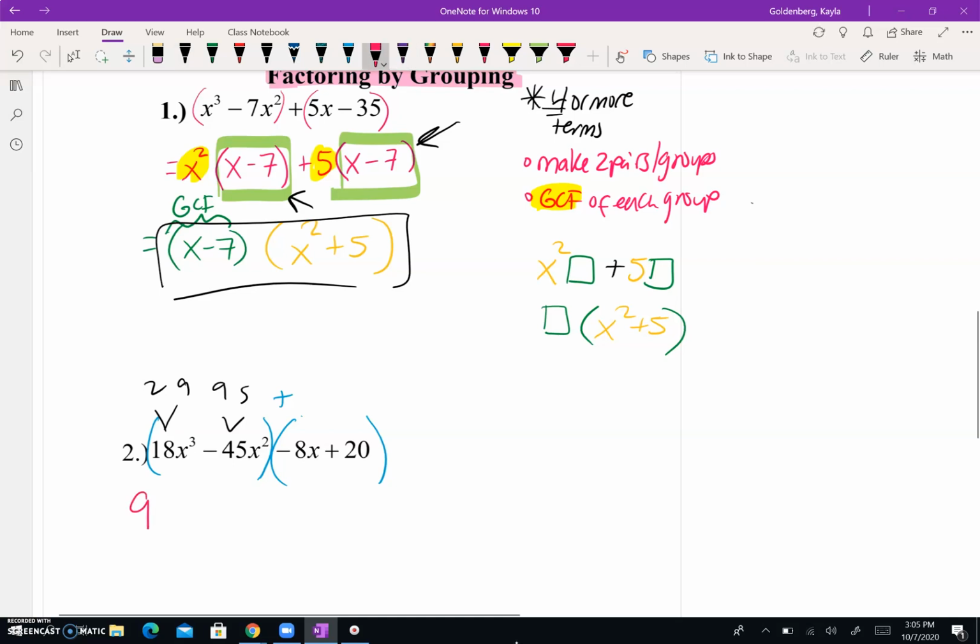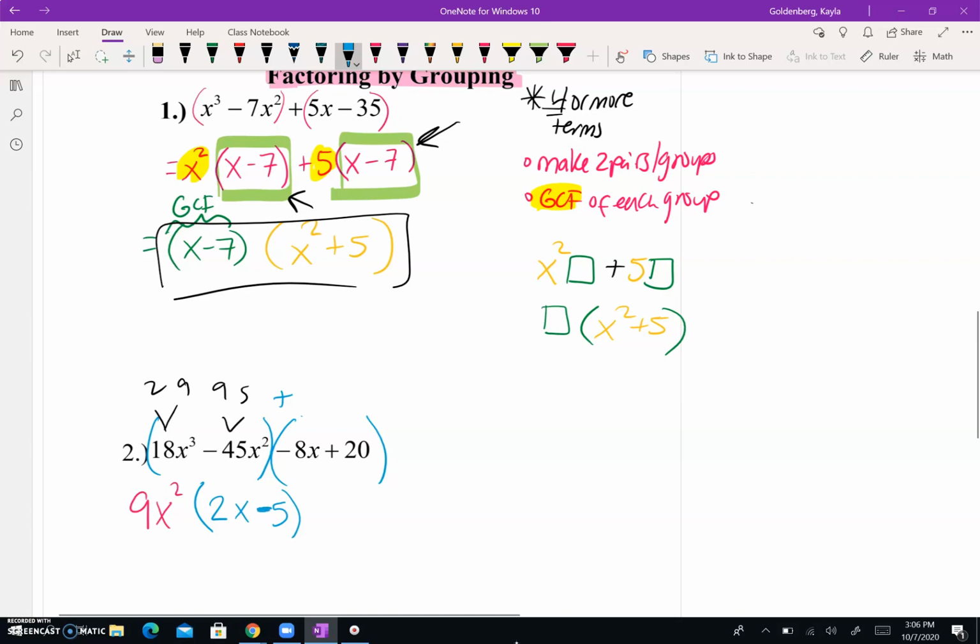So we'll take out a 9, and there's 2 x's in one and 3 in the other, so we can only take out 2. And then I'll have, let's see, 9 times 2. And then I'll have 1x left. 9 times 5 is 45. And then I'll have no x's, because 5 times 9x squared would be negative 45x squared.